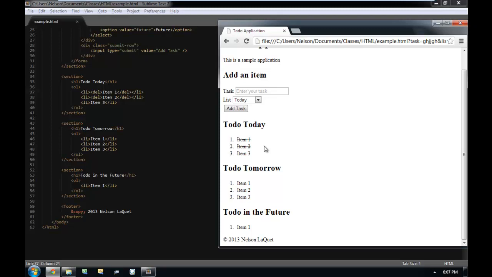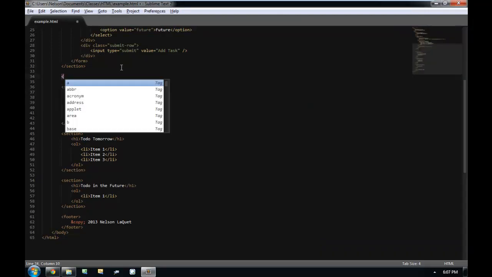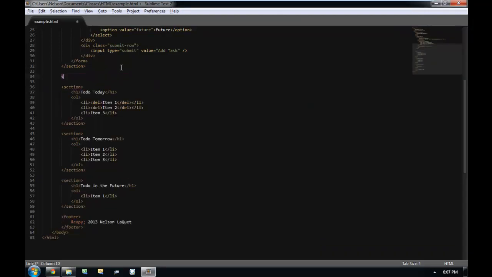You'll notice that in HTML4 and previous versions of HTML, there's something called strike-throughs. You could wrap an element in a strike tag. But that was removed in favor of the deleted element.